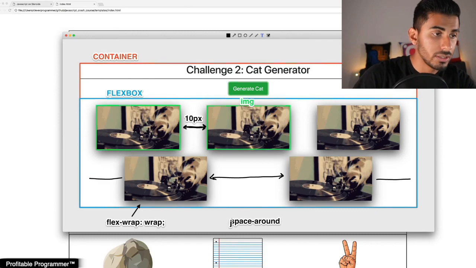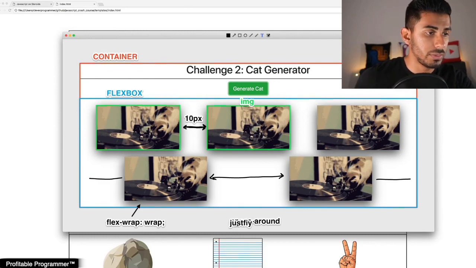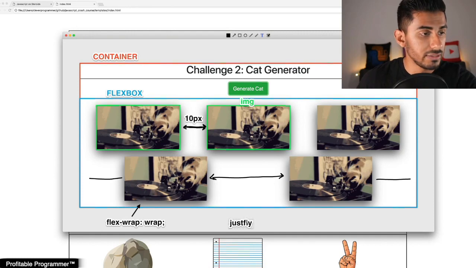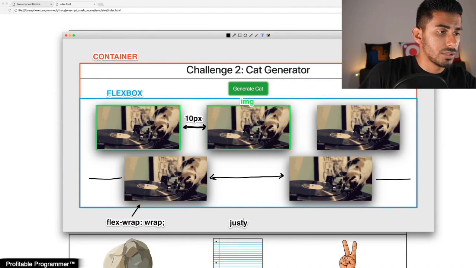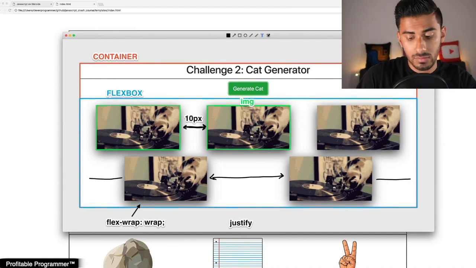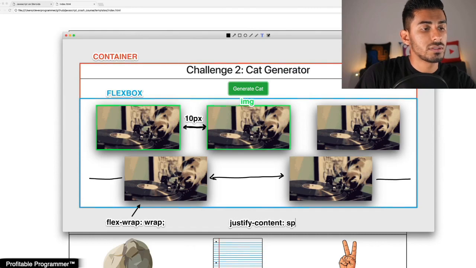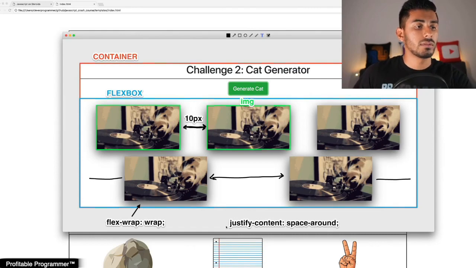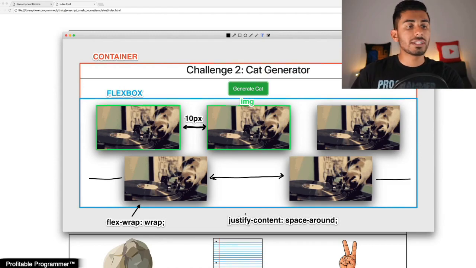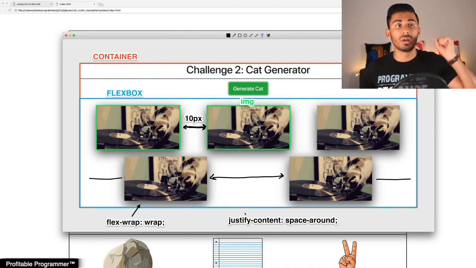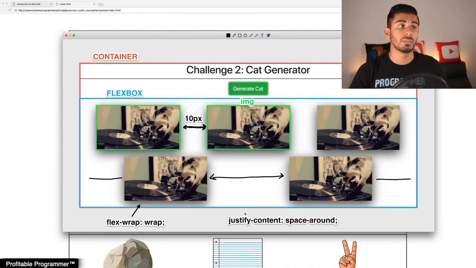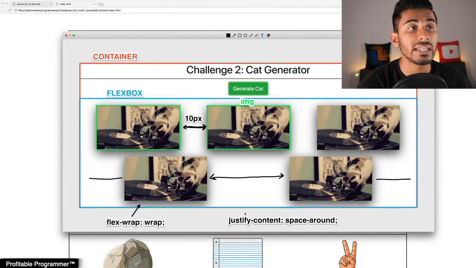More specifically, the line of code would be this. Let me delete this and write in here, justify-content: space-around. That's what's allowing me to have that equal spacing take place. So at the end of the day, we have two divs. One is the container div, and the other is the flexbox div. The flexbox div is intelligent. We just tell it, hey, make all the items of that div flex.